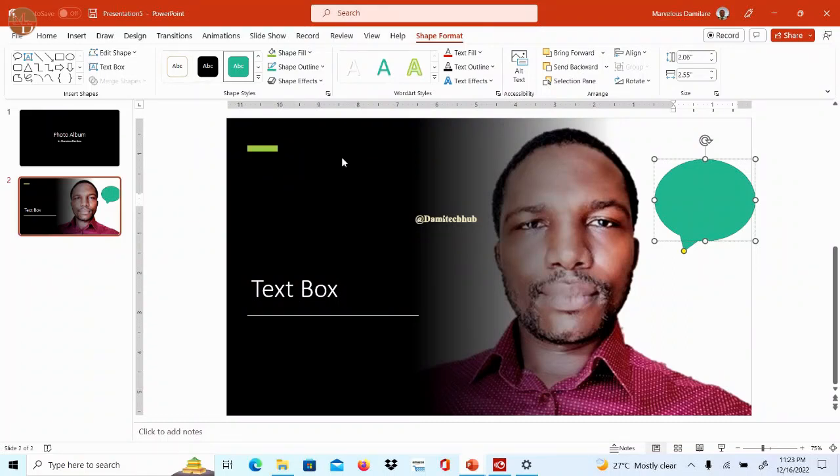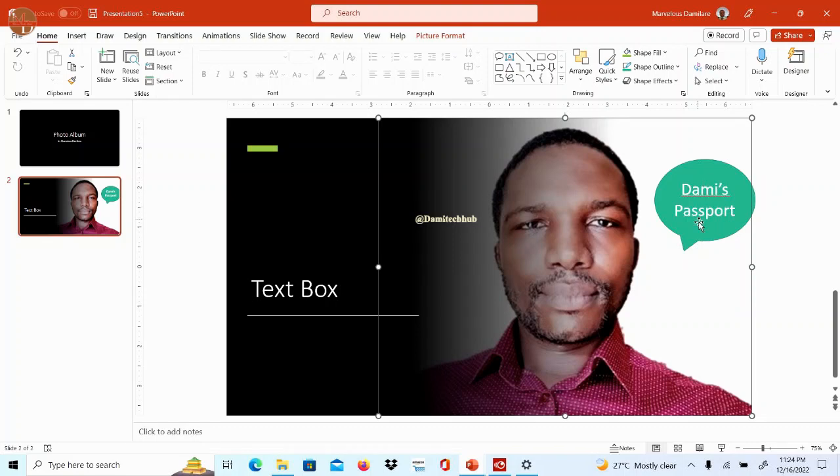Once you drop it, if you want to type, you can easily click in the text and type. Maybe I just type inside, that means passports. So I just type this, if this is a callout, to show this is Dami's passport.